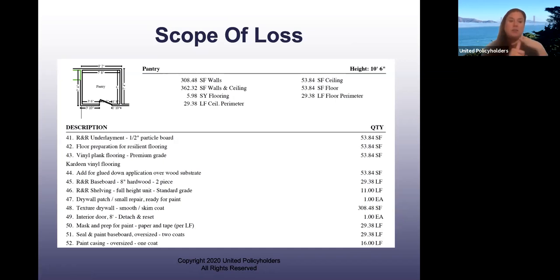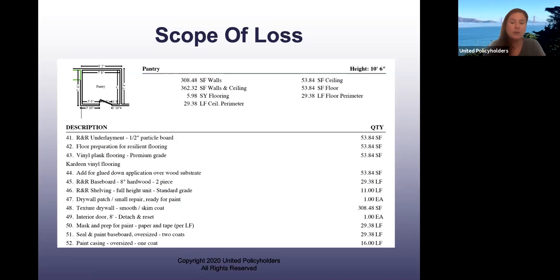For instance, the foundation, the framing, the roof framing, all of that stuff, don't even try to look at it unless you're a professional builder, okay? Those things are gonna make your eyes cross. But if you get an accurate scope for the things you know, like your flooring, your baseboards, your shelving, and you get a blank scope of loss with no prices, you can give this to your contractor, and your contractor will say, hey, look, they didn't include any underlayments underneath your flooring, and you need that. They didn't include any glue down, because you've got to glue this stuff down. They can add those things in for you, okay?